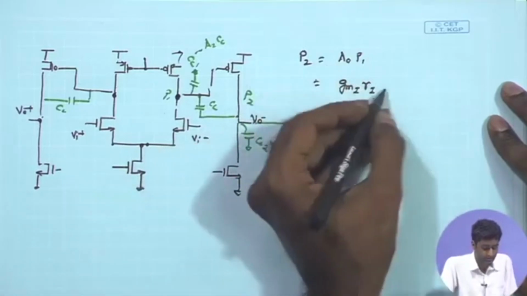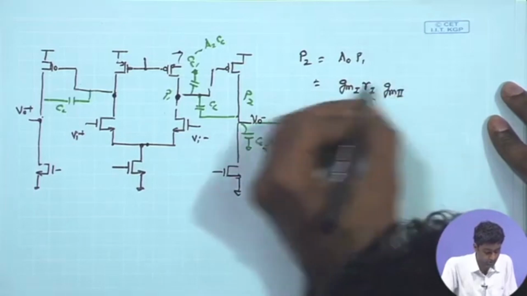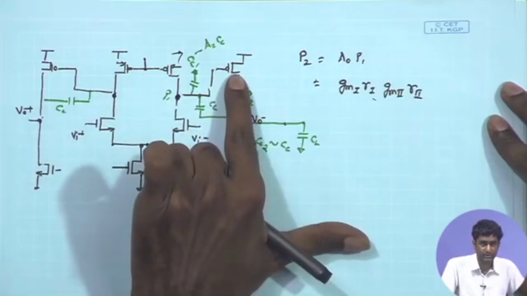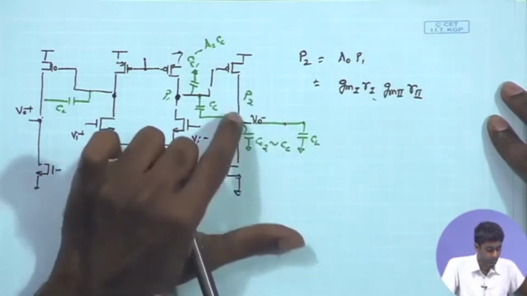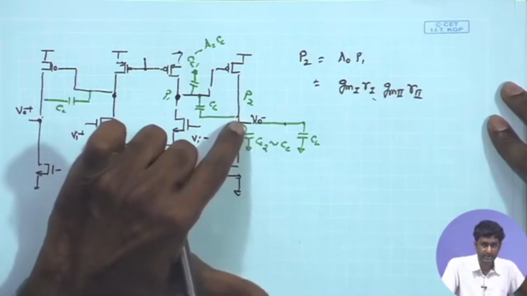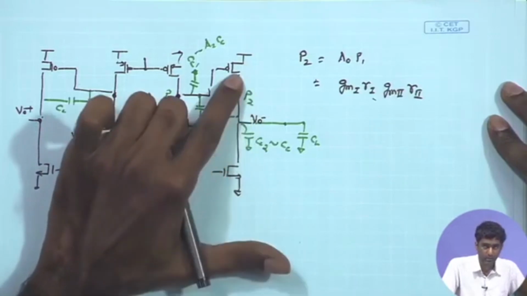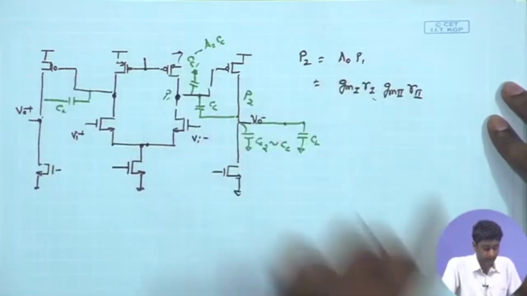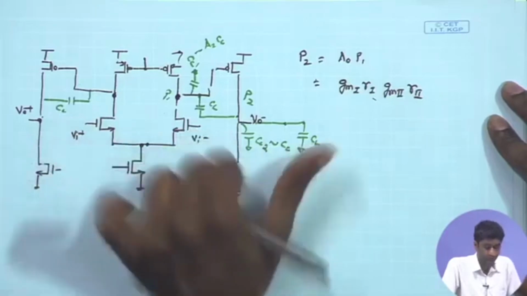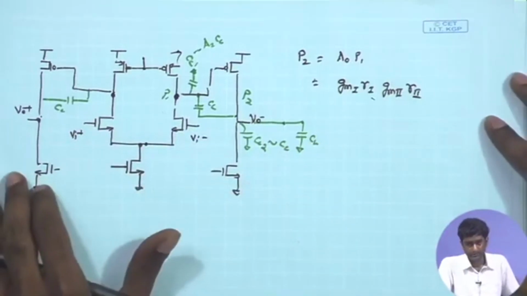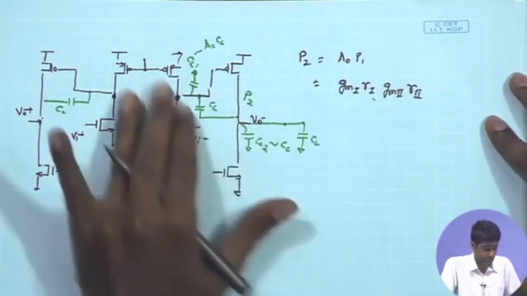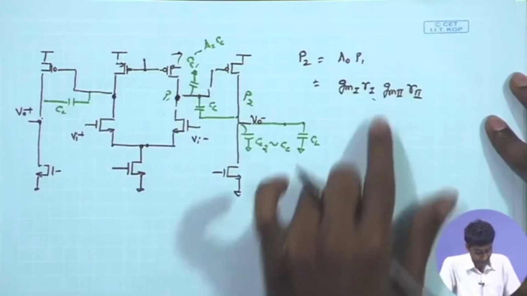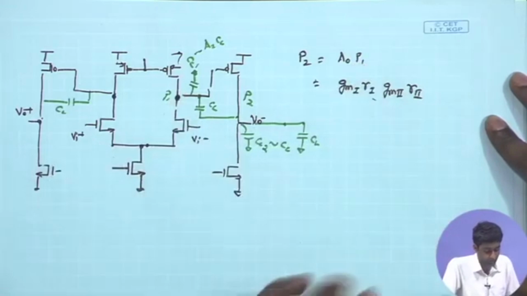low frequency gain. Second stage, once again I can write them down as GM2 R2, where GM2 will correspond to the GM of this transistor, and R2 will be the overall small signal resistance at this stage, which is basically ROP parallel RON once again at this particular stage. So, this is the A naught, the overall low frequency gain from the input to the output. And remember, while calculating the low frequency gain, we do not consider the other parasitic capacitances and their frequency effects. And then we also need to find out the P1.